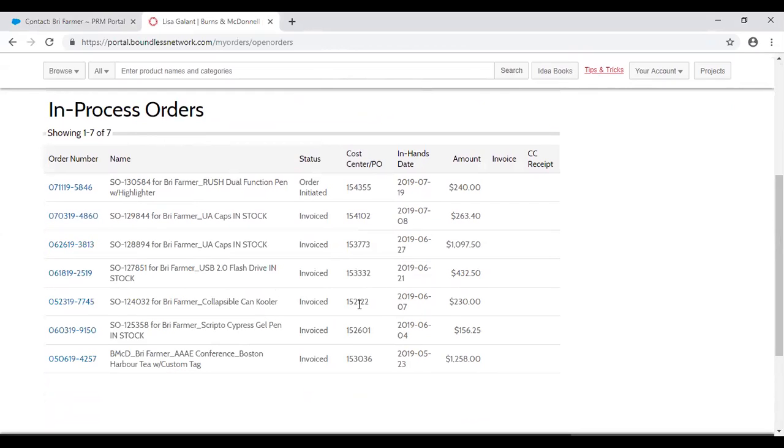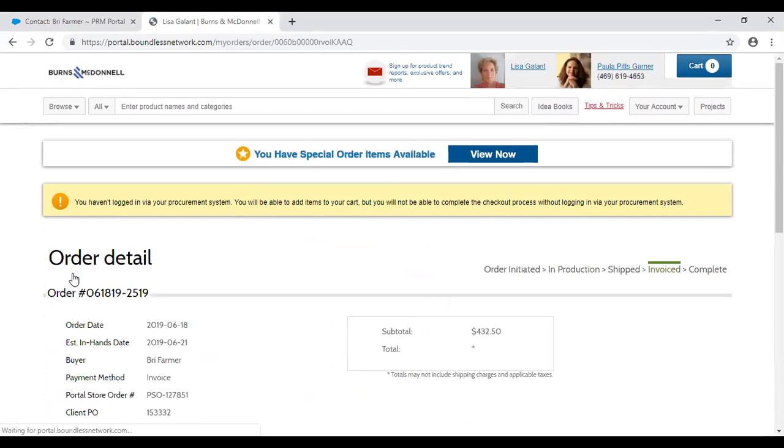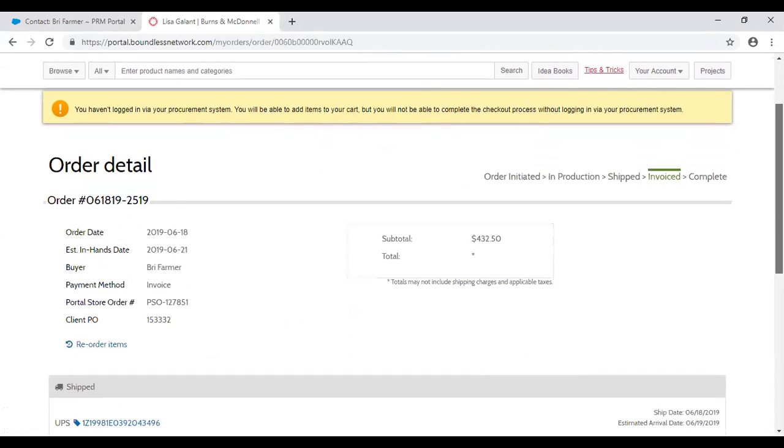If I'm Bree again, the buyer from Burns and McDonnell, and let's say I want to know where the heck this product is because I'm sitting at a trade show in Omaha, Nebraska, whatever. I can come in here and it'll take me to the order detail. And you'll see in green is where the order currently is. It's been invoiced. It hasn't been paid.